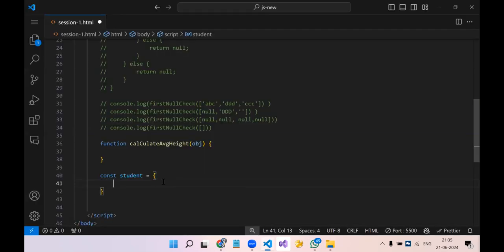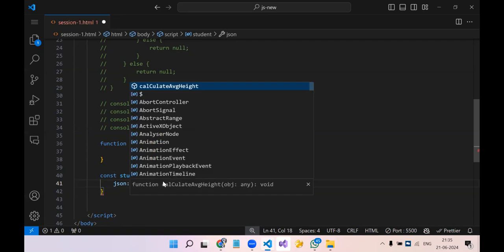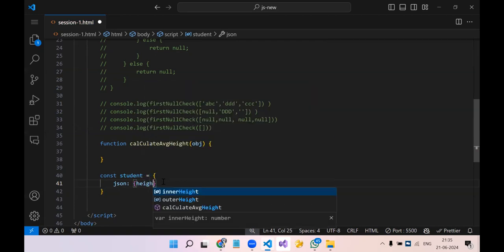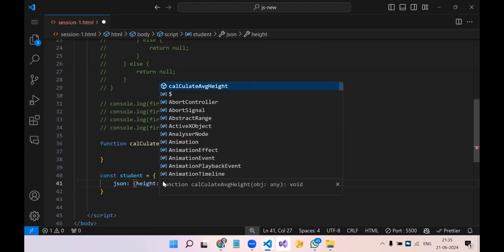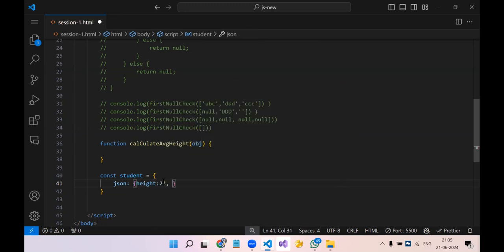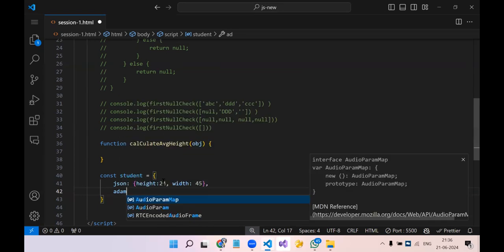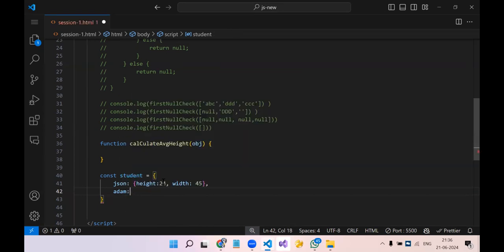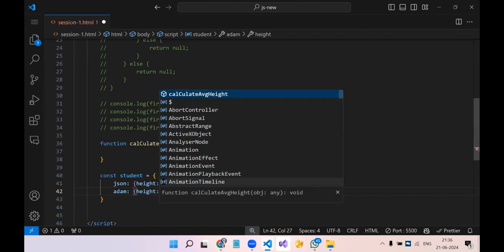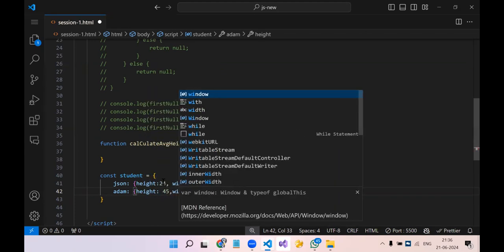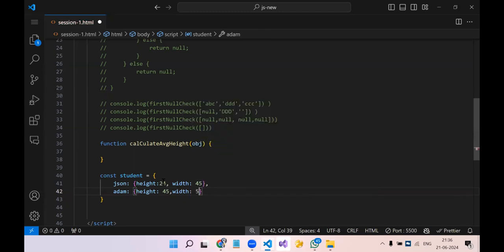So let's say we have JSON, curly bracket, height colon 23, width colon 24. This is one object. Then Adam colon, height colon 45, width colon 56.